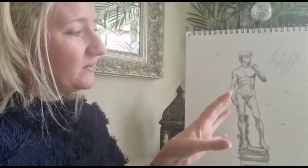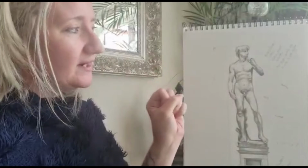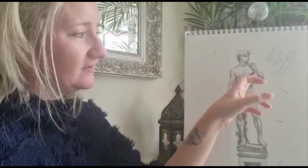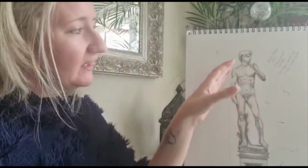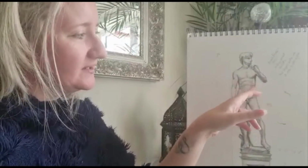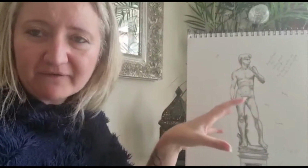The first steps that we achieve are how to measure and how to check the proportions. Then we do the outline of the image, and we don't just jump in and start shading and drawing. I hold people back, and I get them to check these main points by a system that we know as triangulation. Now, looking at this whole image, it is quite overwhelming because you've got a point here, a point here, and so many points that you want to check and find to see that it is in proportion.